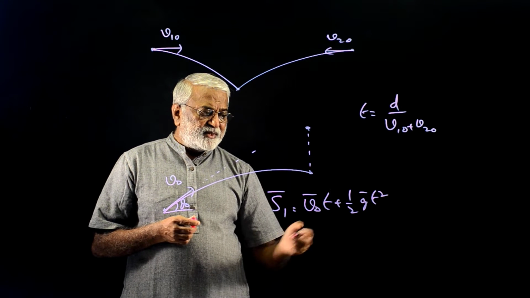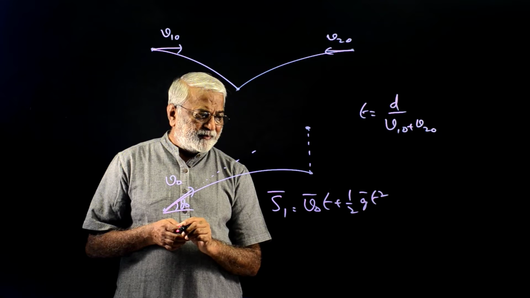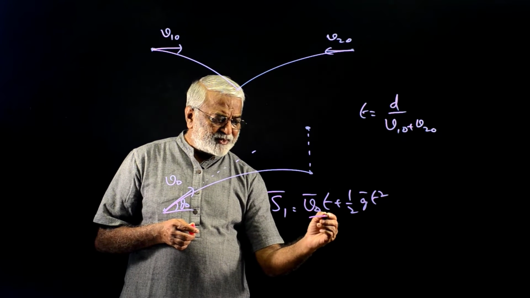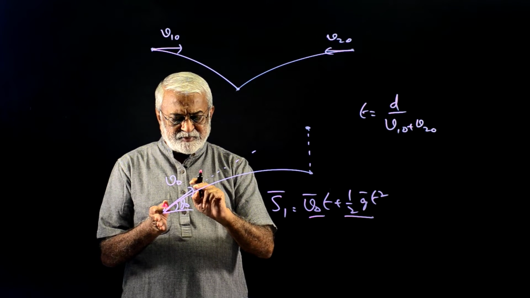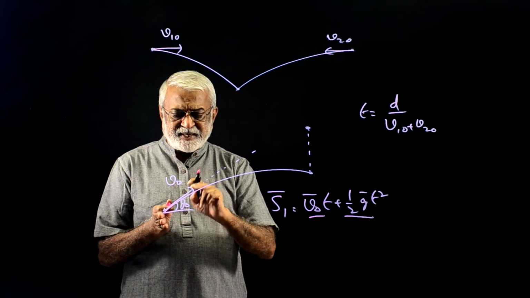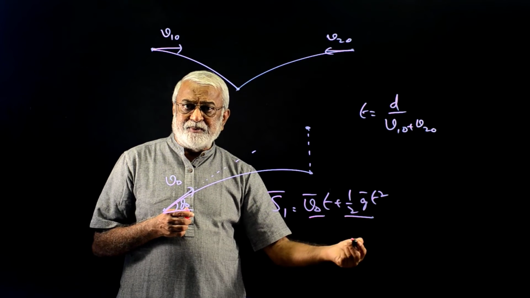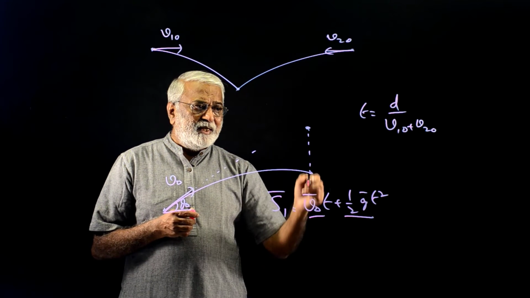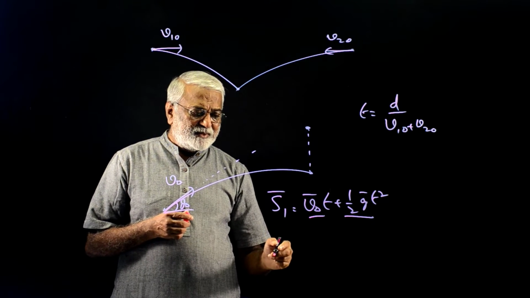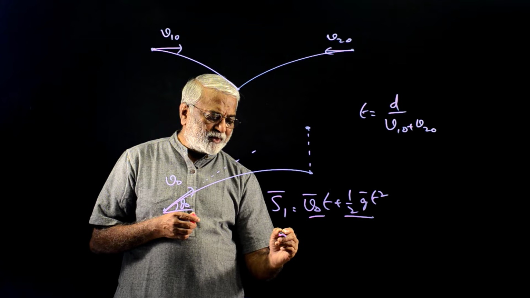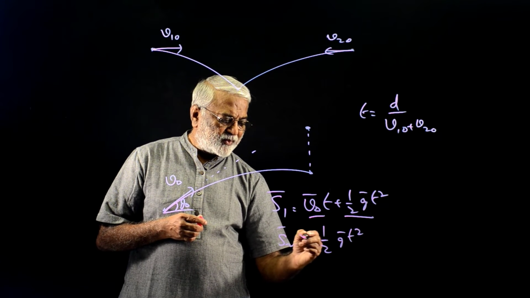Well, this is the position of this particle. If you resolve this into two parts, v naught bar t would be this vector, v naught bar into t. So some t times this v naught bar, and half g bar t squared below that. And this is half g bar t squared, right? So s2 bar is half g bar t squared.